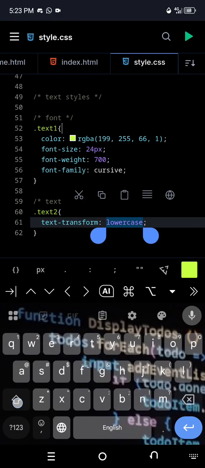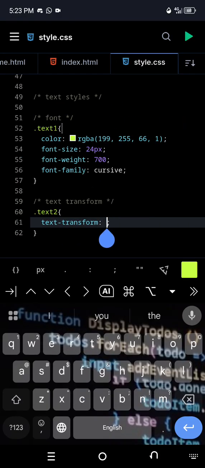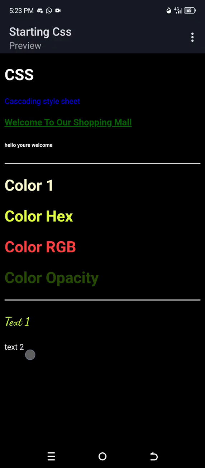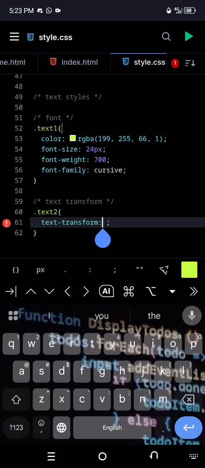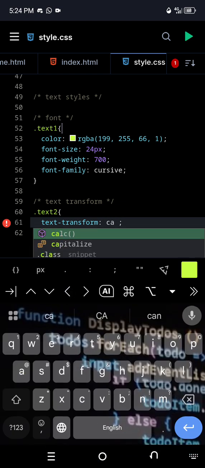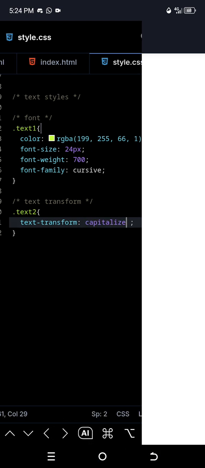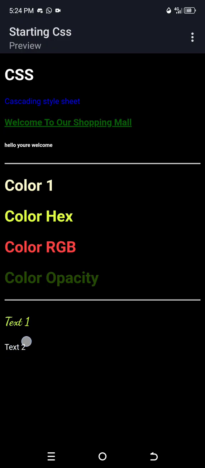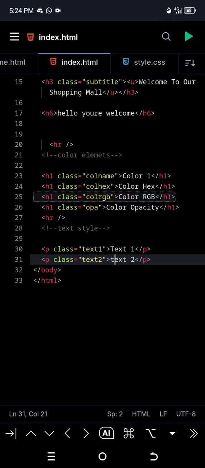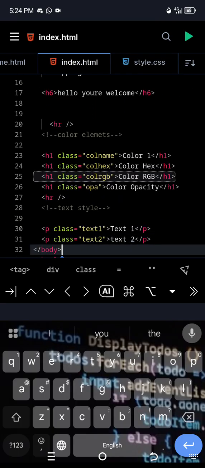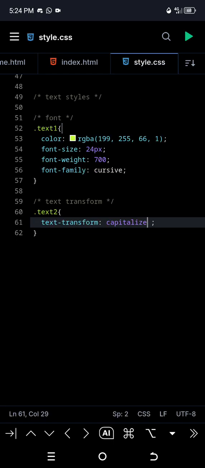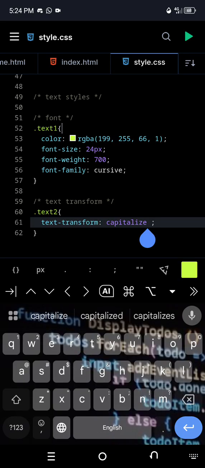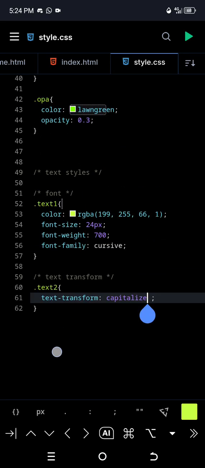And if I want to capitalize it, like you see this one, I want this first letter, this letter T, to be a capital letter. Then I'll just write capitalize. You see what I say? This first letter now is T. And don't forget, I did not touch my HTML. You see, everything here is small letter. Now you see we have the capitalize, the lowercase. I hope you are getting this very well.